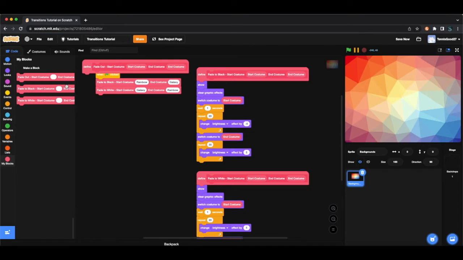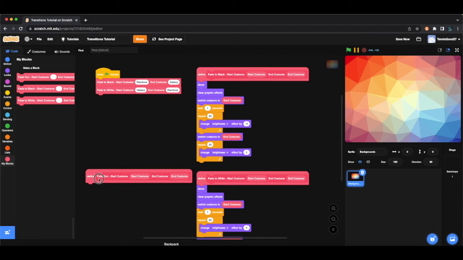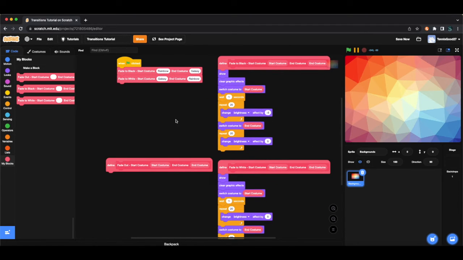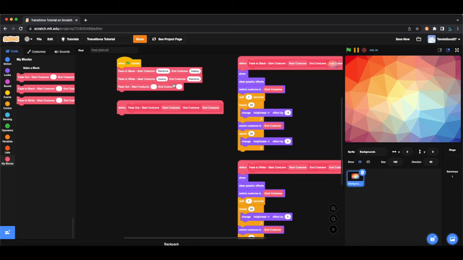So fade out, start costume, end costume. I'm just going to use the rainbow because we're already in rainbow, and then galaxy.